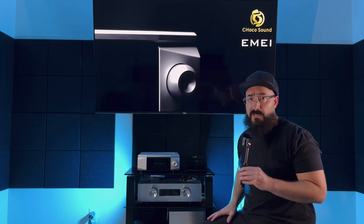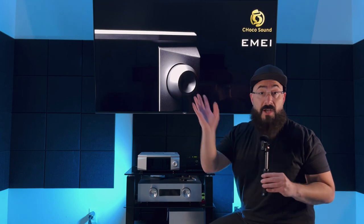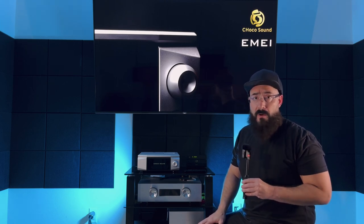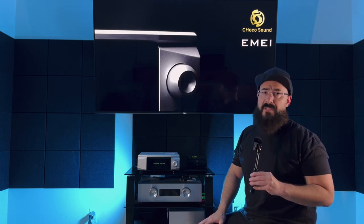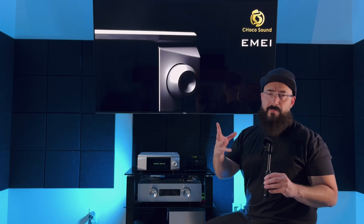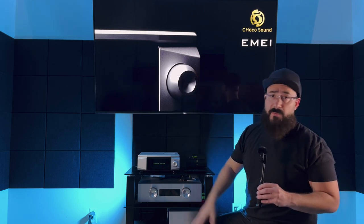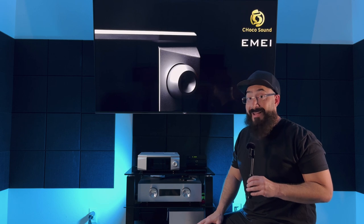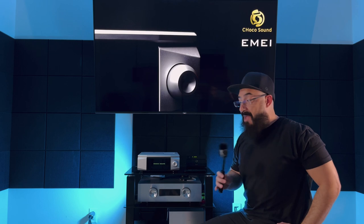Comparing it to the Buccard Audio i150 at $2,500 — or $2,000 for existing Buccard customers — the Choco Sound IME blows it out of the water in sound quality. Far more refined in the top end, far more realistic in the midrange, better sense of depth, better with human voices. What is it really on par with? Something in the $4,000-and-up range — the Thomason Stereo Galleon, the Hegel H190, or even my $6,000 preamp and monoblock setup. It's closer to those products than anything in its own price range.